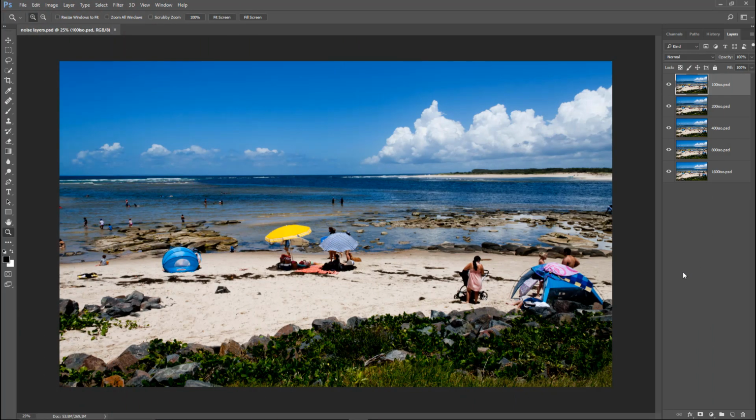Here I have a number of images shot with different ISO settings, and I'm going to use Photoshop to allow me to enlarge them all to the same degree, and we can take a closer look at the noise in relation to each ISO. As you can see, we start with 100, 200, 400, 800, and the maximum on my particular camera is 1600 ISO.